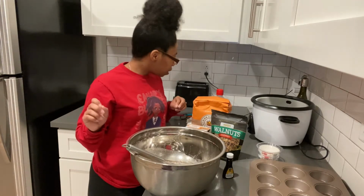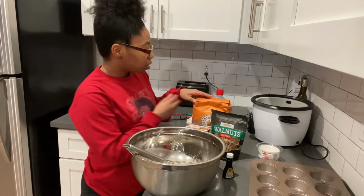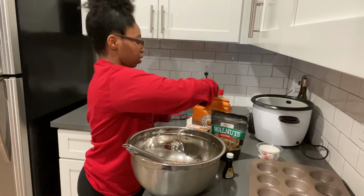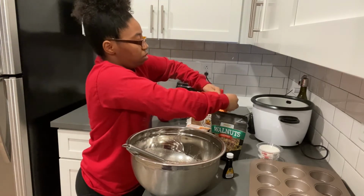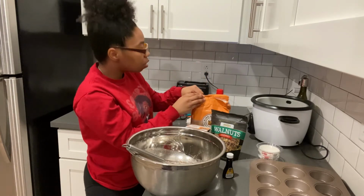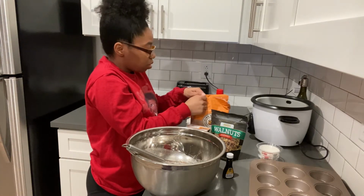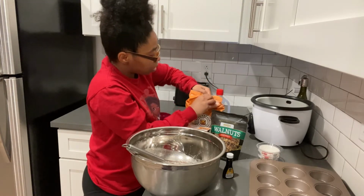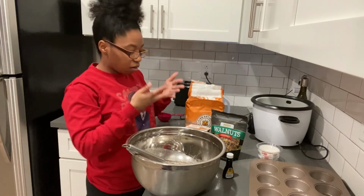So we need 1.5 cups of white whole wheat flour. So I bought me a brand new bag because I did not have this at all. And I've never used white whole wheat flour. But I was like, let me go ahead and buy it because if I use the flour that I got, it might mess up the whole recipe. And I wasn't trying to do that. Like, I'm trying to eat these things up. You feel me? Like, I don't wanna waste it. So I just went ahead and bought it. And I can't even open this thing up.